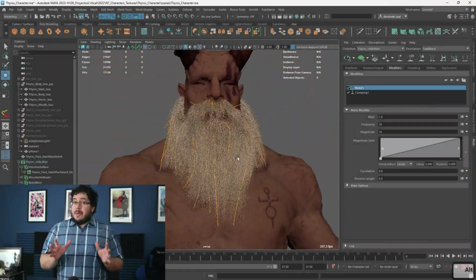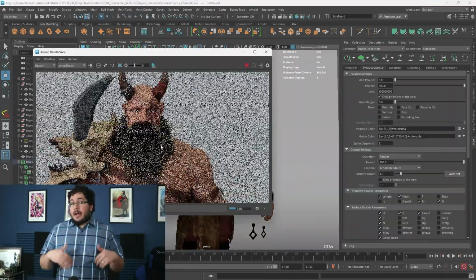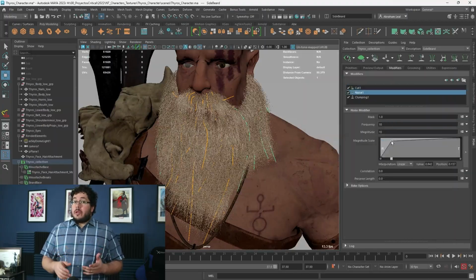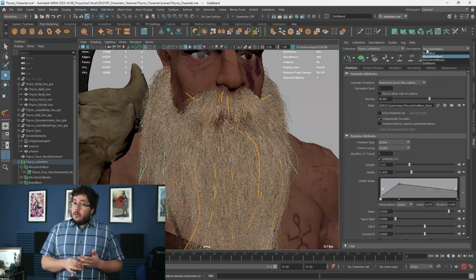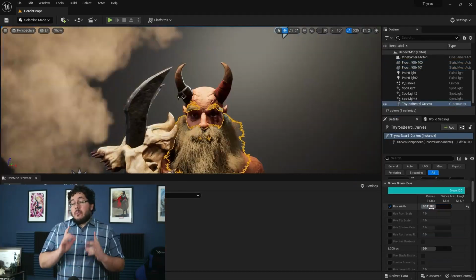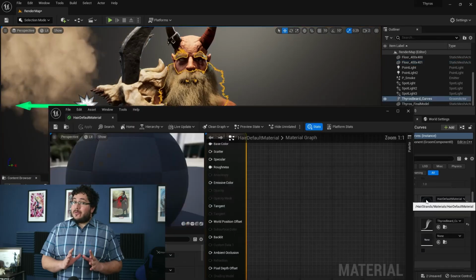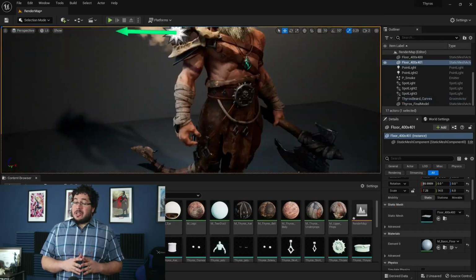This course is aimed at intermediate level students. It's the continuation of our previous course where we created the high poly character. You should be familiar with ZBrush, Maya, Photoshop, and Substance Painter. We will be using Unreal Engine as well, so make sure to have all of your software updated to the latest version and make sure to have enough free space because the textures and models that we're going to be working with are quite heavy.